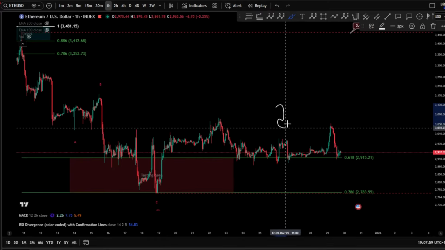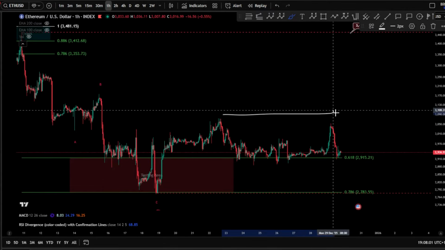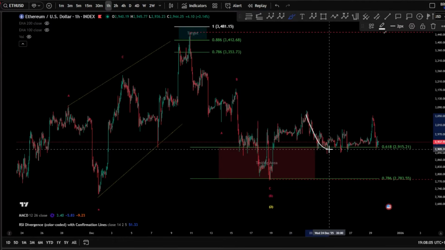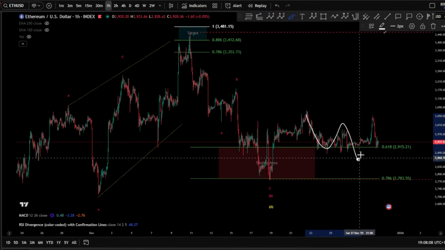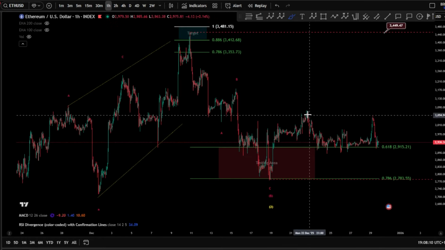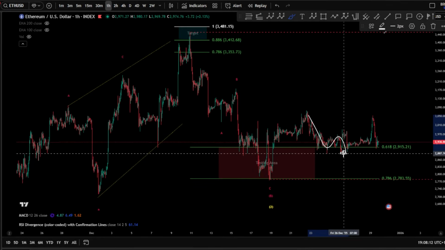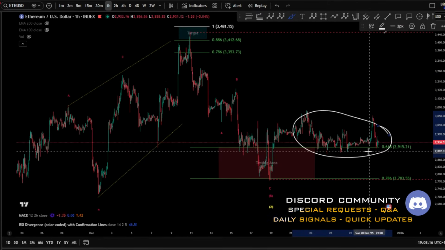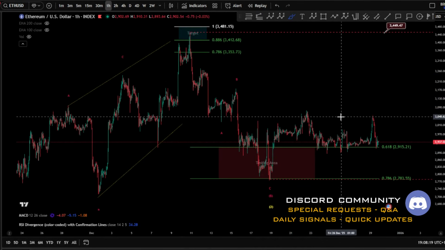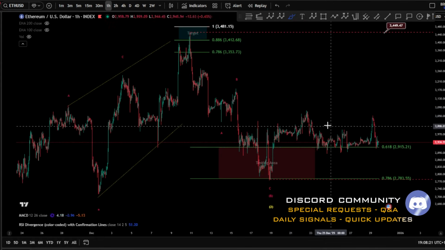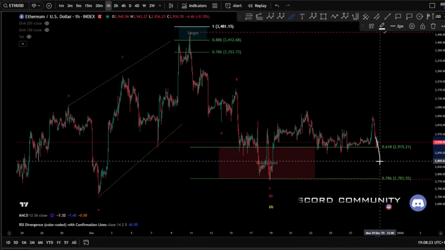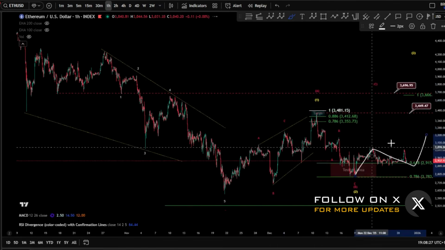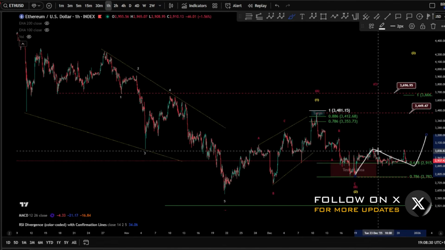But the question mark here is why we have this very long sideways. If it is a correction, why not finished already, and we're moving sideways? Because if we finished already here, it was very easy to call a wave 3. But with this price right now, with this sideways, without even taking the high, it's hard to call wave 2 there, unless it is another ABC there. But I don't know, guys.